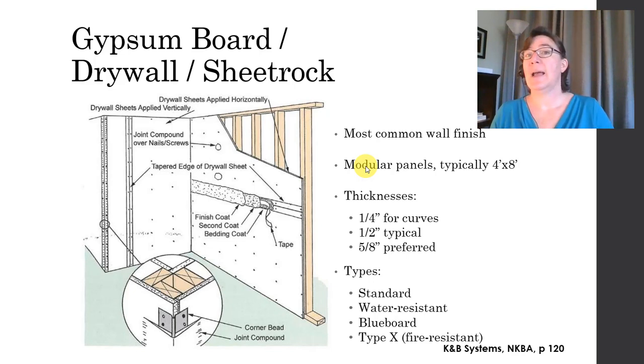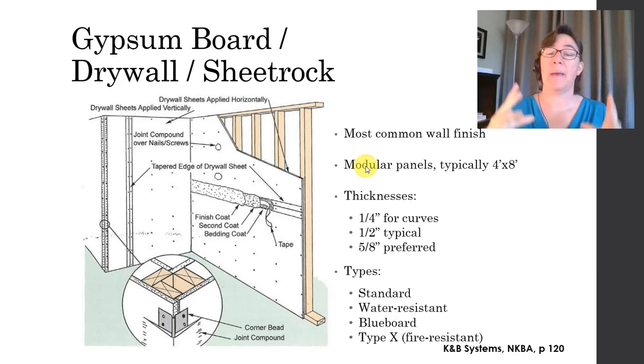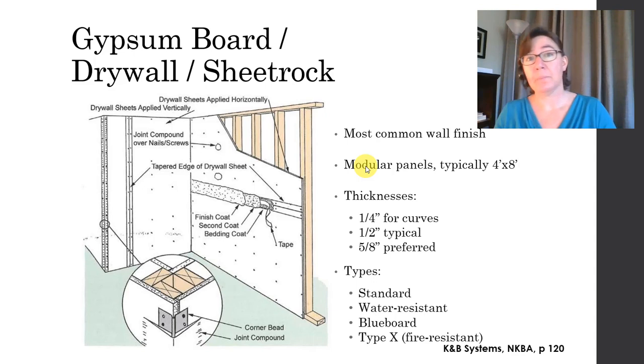In your module, I'm going to put a couple of videos about how gypsum board, sheetrock, gets installed, how they get it up on the walls, and then you have to float and tape it. Then you have to sand it, and then prime and paint. Okay, so take a look at those videos. They can demonstrate it a little bit better than just me talking about it.